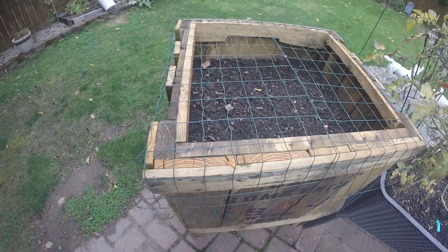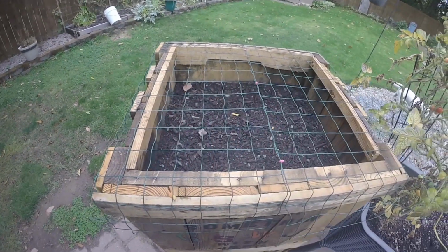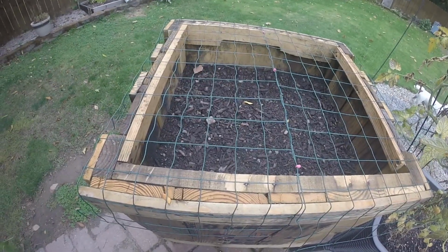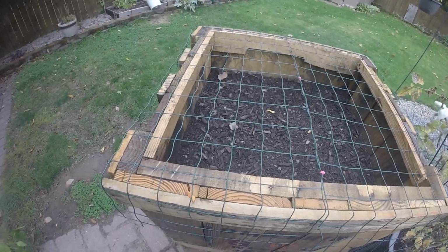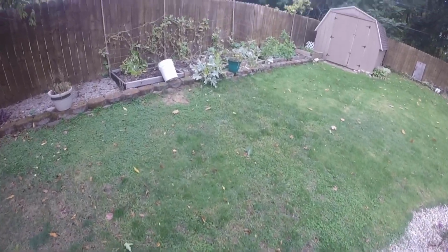Hey everyone, just want to give you a quick pan around, see what I got still going, and then I'm going to pull a pepper plant, and I'm going to put that downstairs. I'm going to convert it from soil to hydroponics, and then I'll show you what my other seeds that I had started downstairs are doing.